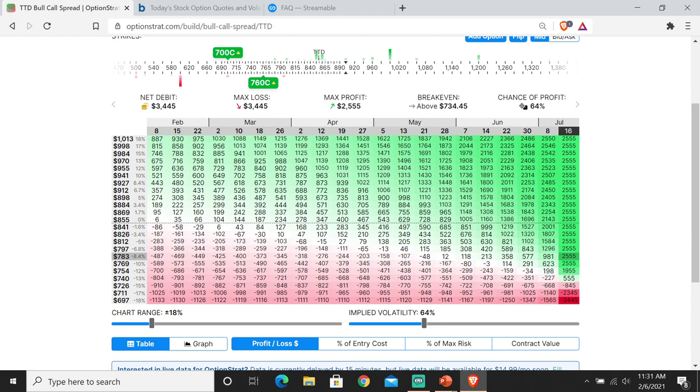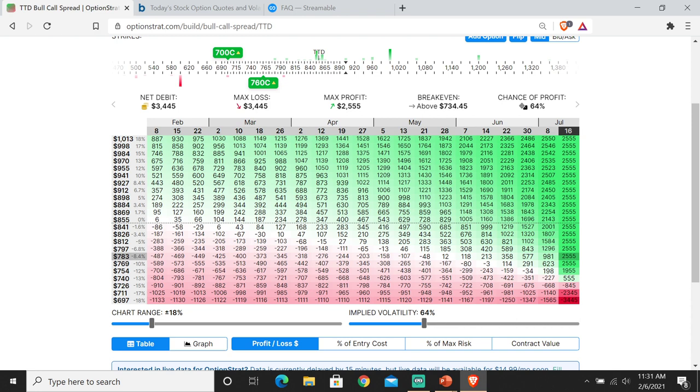But even if it goes past that, you won't necessarily lose on the play, and that's because you're covered by your shares. I'm not sure if I answered your question there, Bly, but let me know if that didn't clarify it. I see a lot of you folks are helping out in the chat here. I see a lot of people answering your question already.